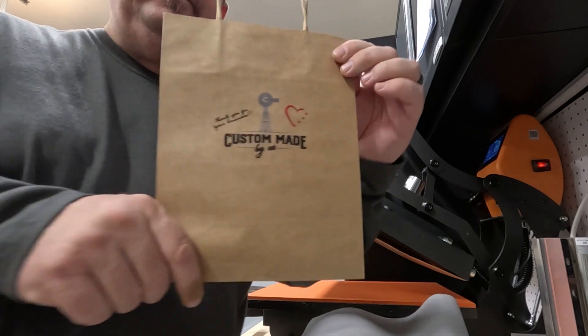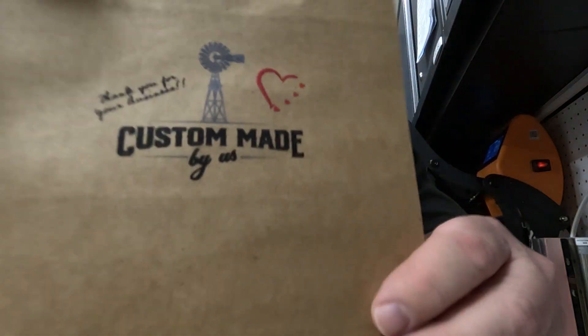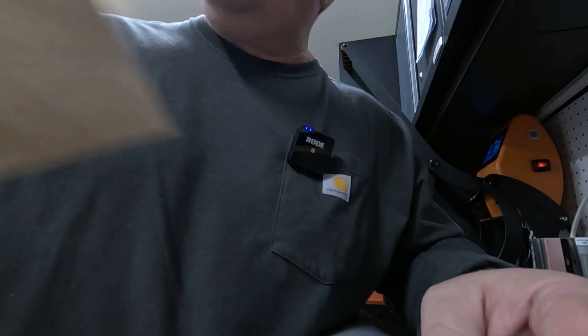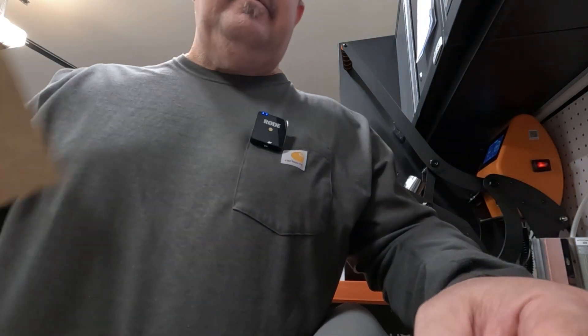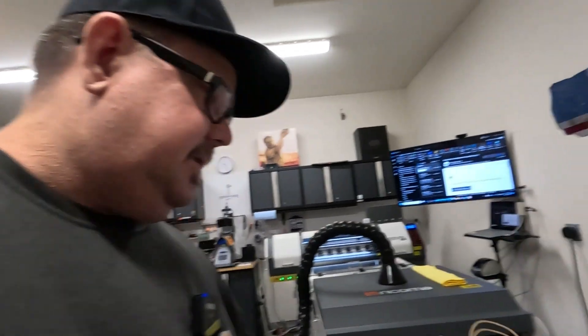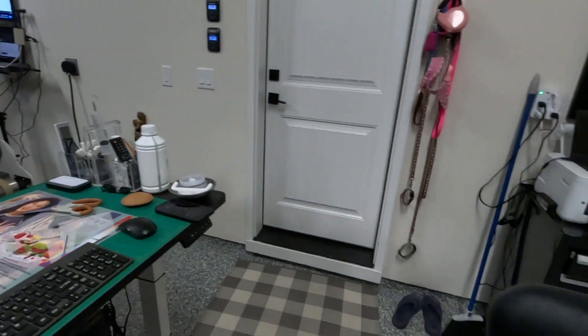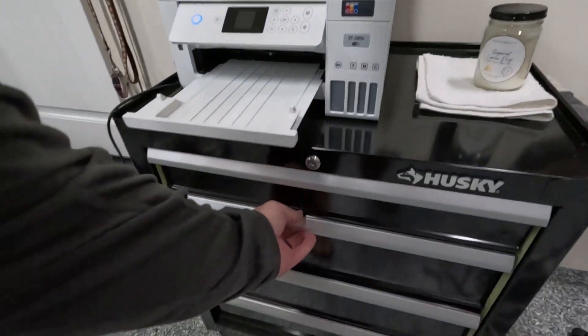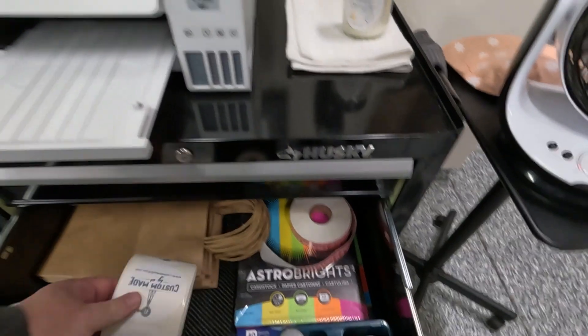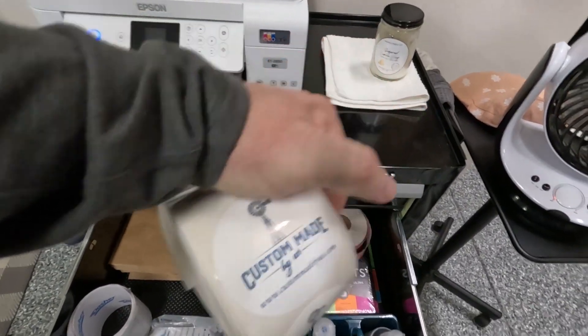If you take your time and don't rush things it comes out great — it's on there. I'm going to let it cool down. Will it DTF a brown paper bag? I guess it will! We have custom stickers that we normally print up and put on the bag — this is the difference. The DTF looks good on the bag, but the stickers we print just say 'thank you for supporting our business' and we put those on there with our business logo.